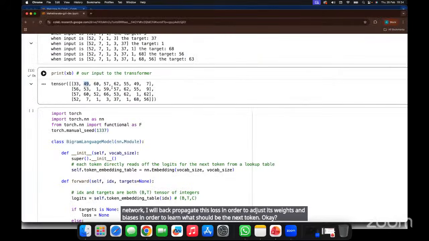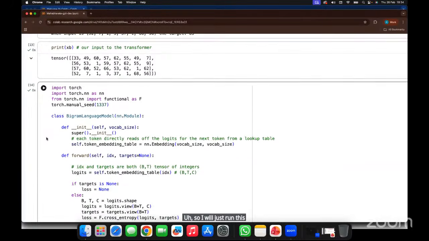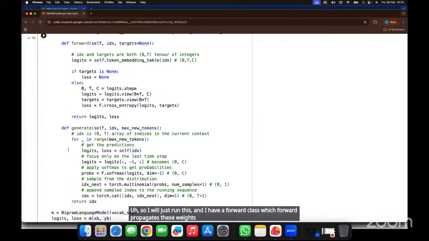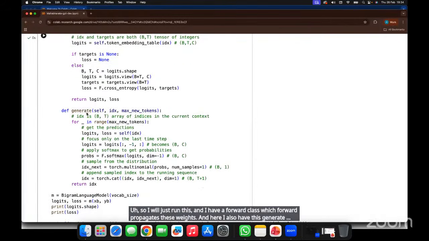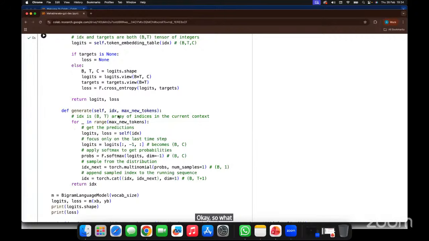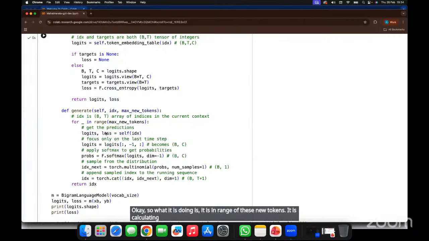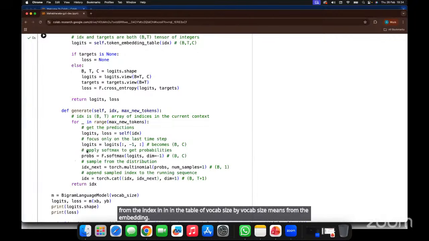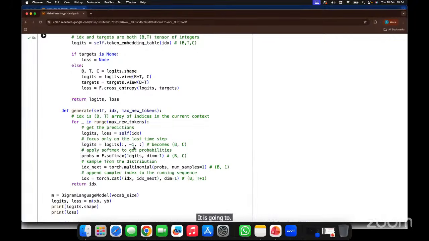Okay. So I will just run this, and I have a forward class which forward propagates these weights. And here I also have this generate function. What this generate function will do is generate some new tokens. So in the range of the new tokens, it is taking logits and loss, and from the index in the table of vocab size by vocab size, meaning from the embedding, it is going to predict the next token, right?